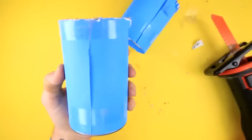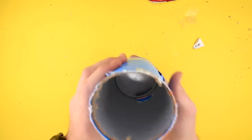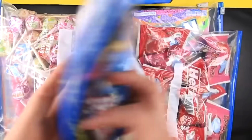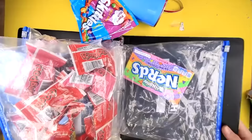Yeah, that's a way better size. Don't need that anymore. Does this still slide up and down? Oh, it does. Perfect. So now we just gotta put our candy in here and see if it works. Luckily, I have a very well-sorted candy folder. Let's see, what would be the best candy for the job here? I'm feeling Skittles. Here we go.